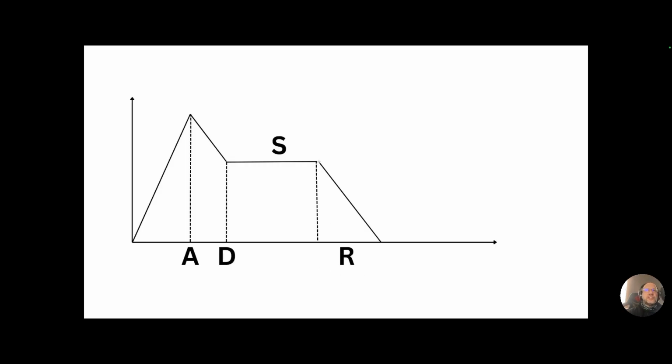This is the moment when you stop pressing the key. After you release the key, it will take some time for the sound to die out, and that time is the release. With the examples that I'm going to show you, this will become more concrete and easily understood.